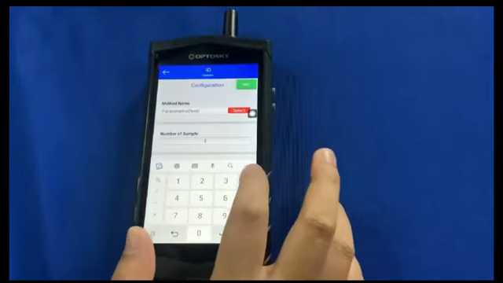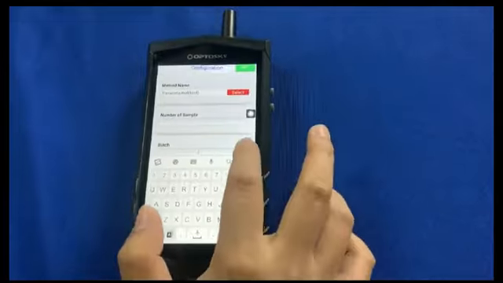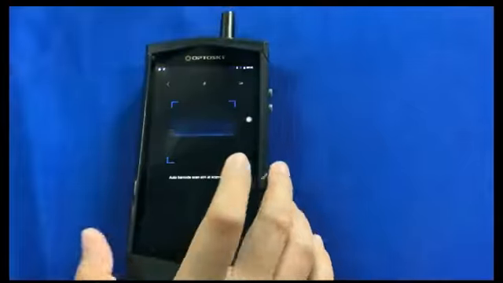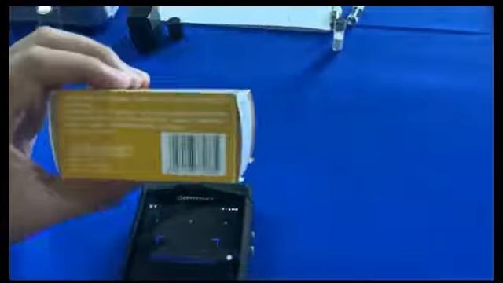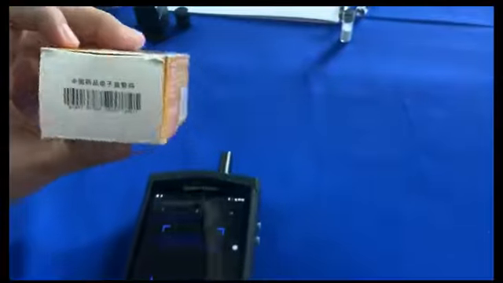ID means identification, such as we use the sample paracetamol and you start it.